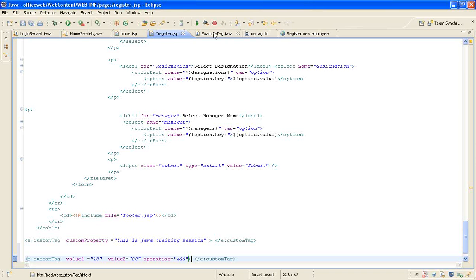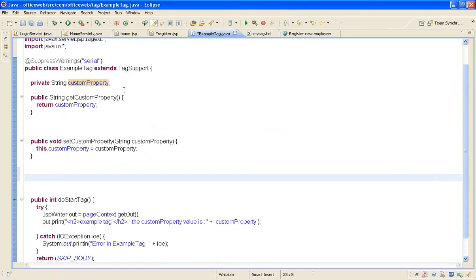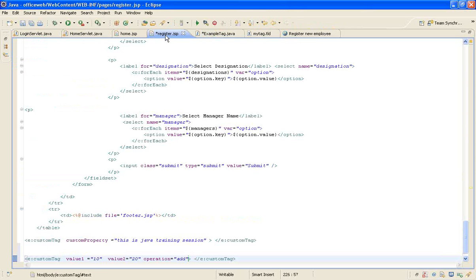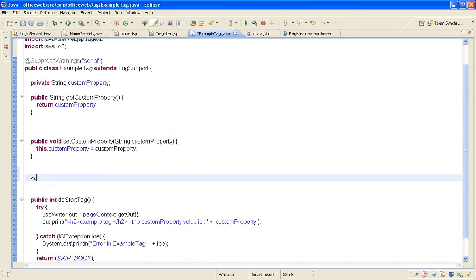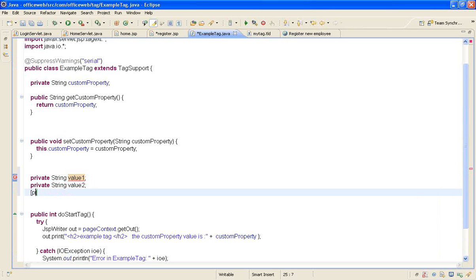Meaning, in the tag I will have 2 different properties, the names that I gave, value 1 and value 2, right? So here I will have private String value 1, private String value 2, private String operation.